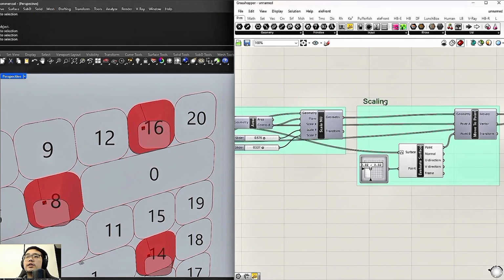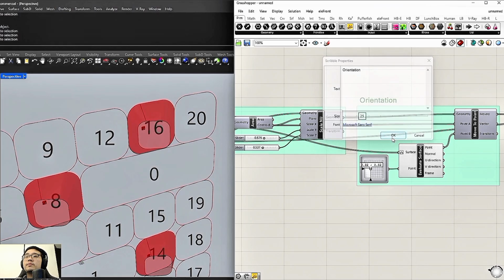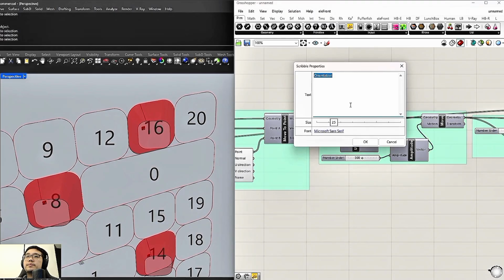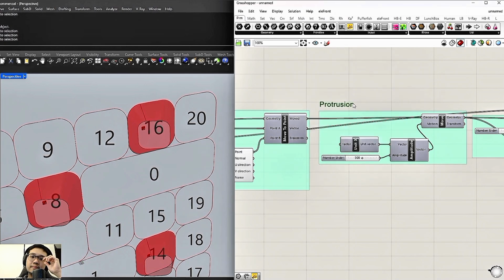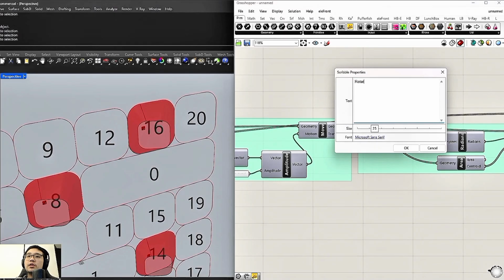The next one here, I just say orientation of the window. The next one here is the protrusion, how much the window comes out. And the last one here is the rotation of the window, so the angle.